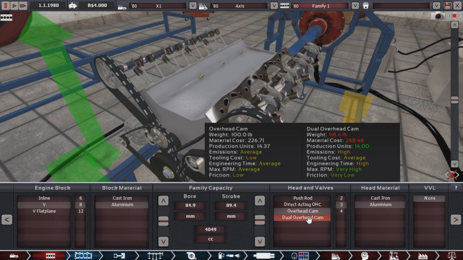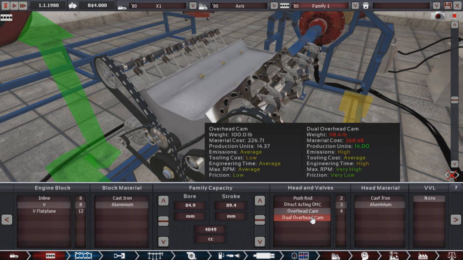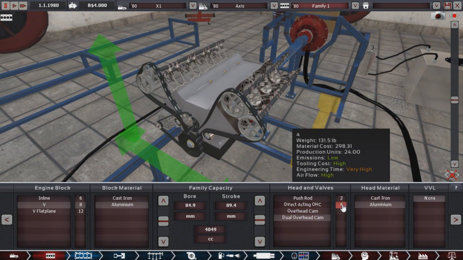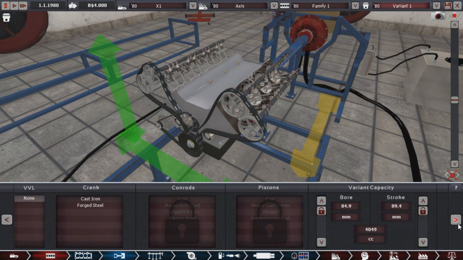Okay, so we're now in an era. Let's not forget, this is 1980. Emissions are important and economy is important, even in this top-of-the-line kind of car. So lower emissions with the 3-valve overhead cam setup versus this, but then if we go to 4-valve, it's low as well. Let's go all out. Let's not hold back here. Let's do dual overhead cam on a V8 aluminum engine. This is going to be a lot to try and tackle for sure for our first engine.